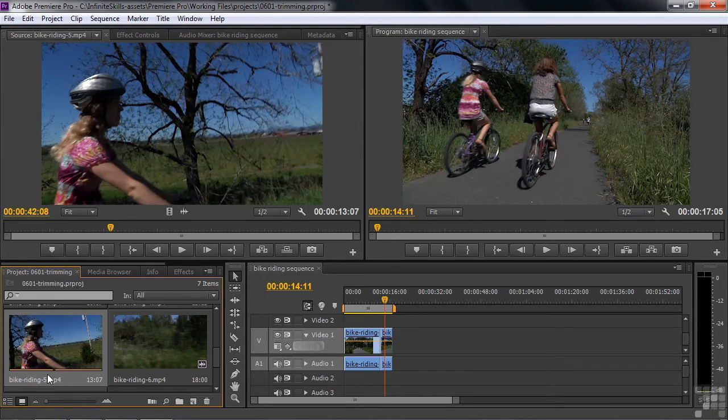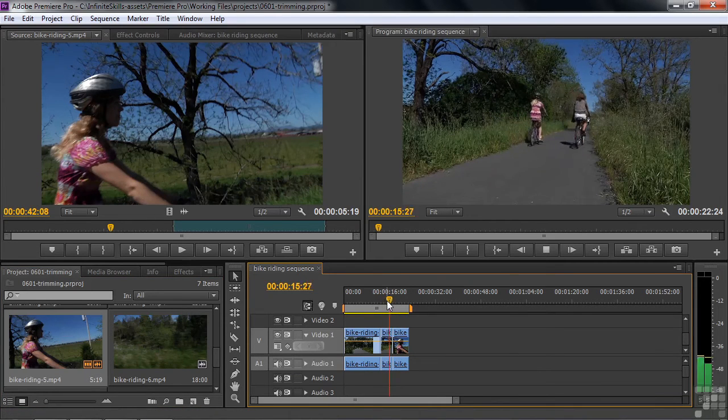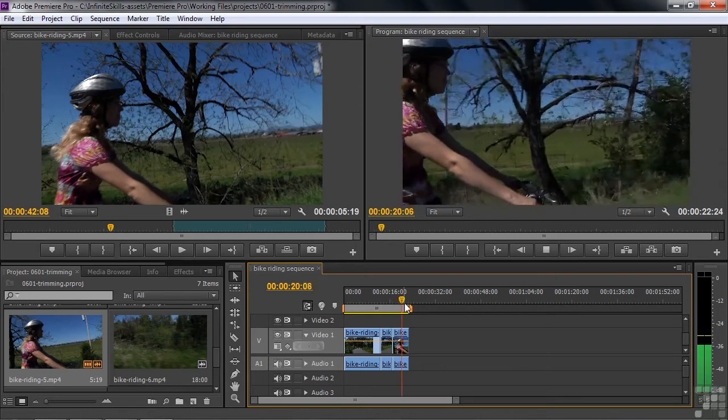And I can use the keyboard shortcut of I as long as I'm working inside the project panel. And so now I've set the in point, and notice it shows up here as well. I'm going to go forward a little ways. And that would be the out point with the O. So you can do it here inside the project panel. I'm going to drag it from the project panel over here to the next one there. So now I've got this clip like that. Let's see how that works. There we go. Very good.